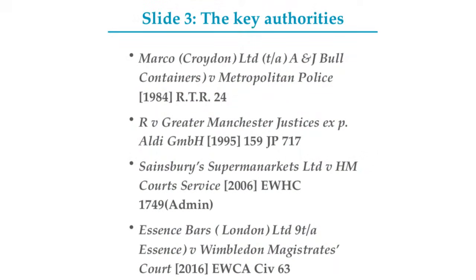The earlier authorities all considered the situation when the facts demonstrated that the correct defendant was not before the court at all. The principle emerged from these cases that where the wrong person has been summoned, amendment should not be allowed, but where the prosecutor has correctly identified the defendant but merely misstated the name, amendment should be allowed. This happened in the Marco Croydon case, which concerned unlit skips, the Aldi case, which concerned bananas and pricing, and the Sainsbury's supermarkets case, which was about dodgy jam, donuts and unsafe food.